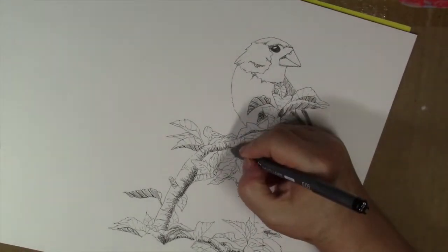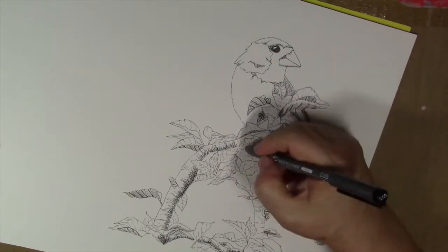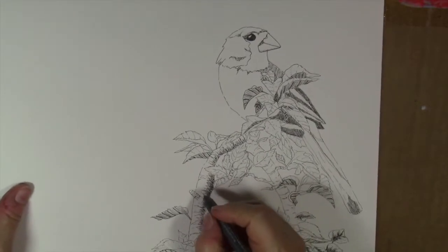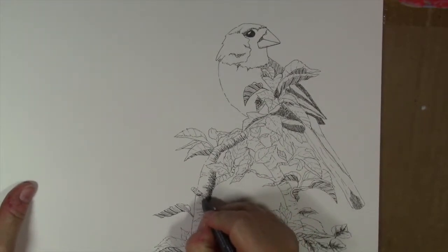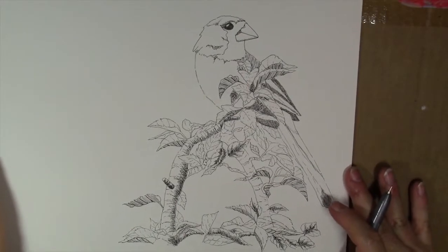So we'll come back up here and continue working on this branch, or this trunk, I guess it is. Let me see this little one here. We can darken this bottom edge of it a little more, where it comes into this branch. Okay, so I hope you get the idea of where we're going with this.